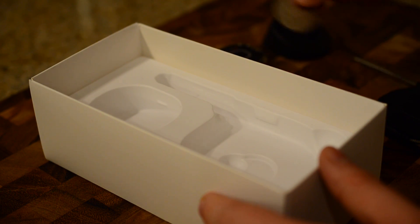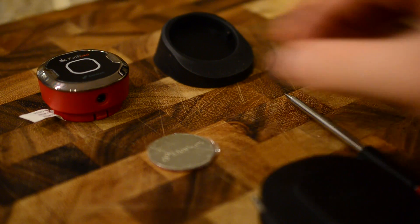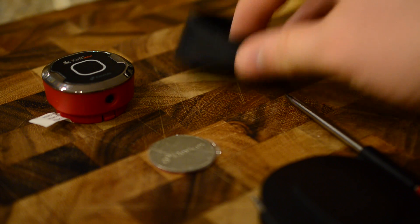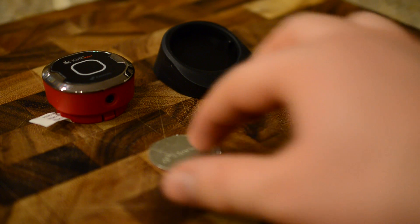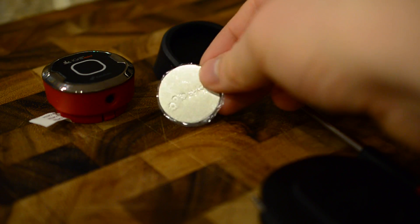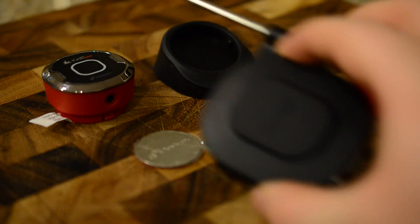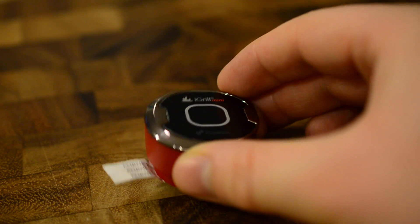This is pretty amazing how small they've gotten this, but you lose a few of the features along the way in the transition. So what you've got here is the actual iGrill Mini itself — this kind of small red-black thing. You have the stand for it, which is also magnetic and a little bit rubbery feeling to the touch. You have this mounting plate where the magnet can attach to if you don't have something that the iGrill itself can just stick to, which is a super nice new feature. You can just stick it to your fridge, your grill, your stove, whatever is around you. Then you have the probe itself.